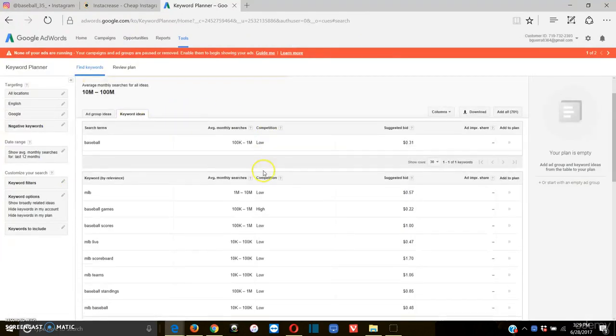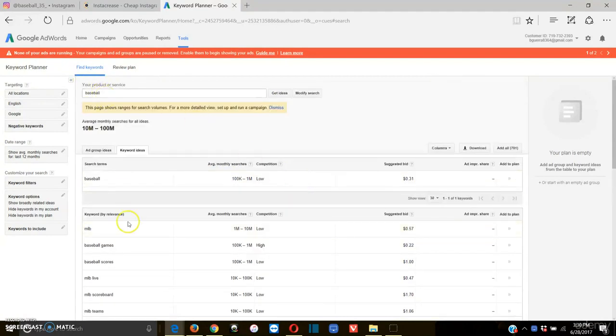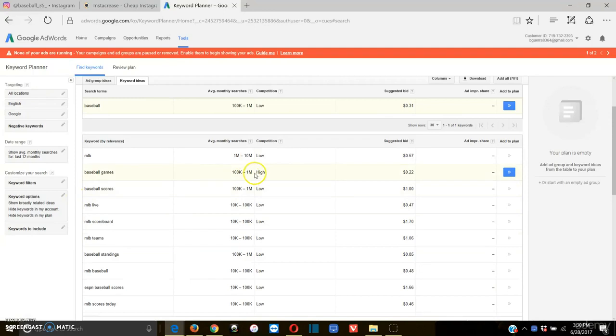And there you go. You can start to see, Google is the biggest search engine in the world. It provides you with all this information for free. Take advantage of it. Use this to your advantage. Utilize this information. So these are the keywords that are related to baseball that you might want to hashtag, and something to think about. Ideally, what you're going to want to shoot for is low competition with high searches. So this is a phenomenal one. I haven't seen one of these on the first page in a long time.